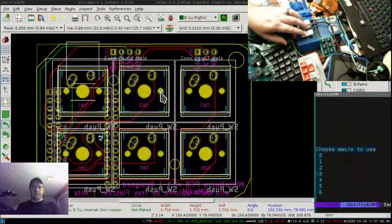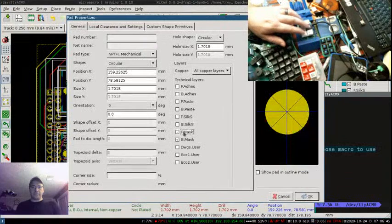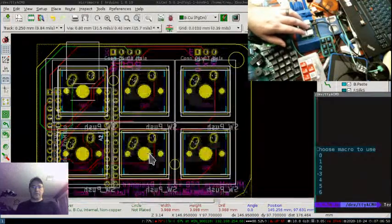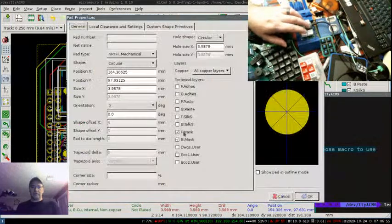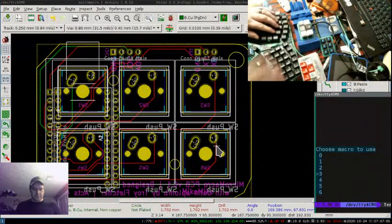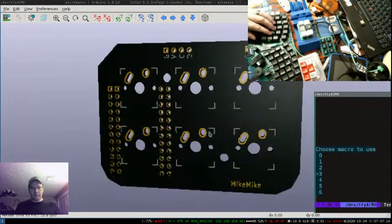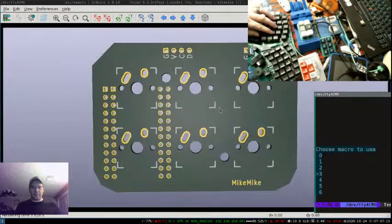Next pad. I might have moved the mouse on that one, actually. No, it got it. Next pad. So now we're doing a bunch of very redundant, very annoying processes, but we're doing them with one button press. All of that's playback at speed, and I can do this. Oh, that's a bad render. Okay, there we go.